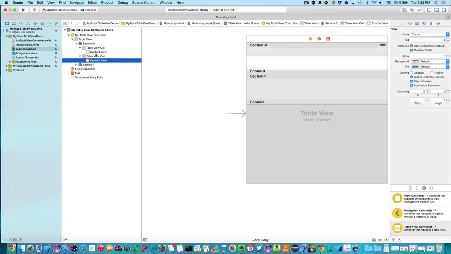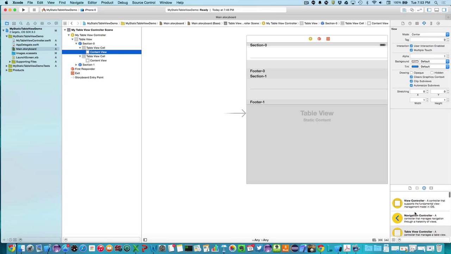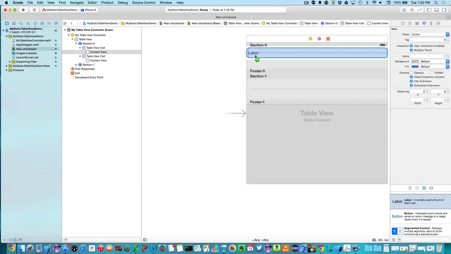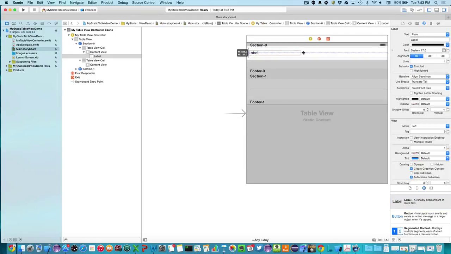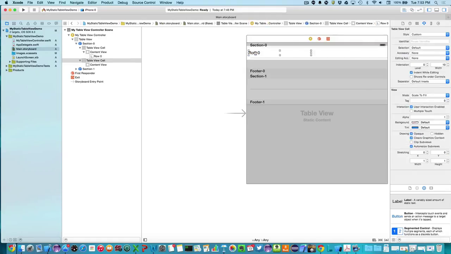Inside my table cells I've got a nested view here, just a small canvas, and I can drag stuff out on that. So I'm going to put a label on each of those rows so I can distinguish them. I'll just drag a label up here, put it like that, and then give it a name. Say this is row 0.